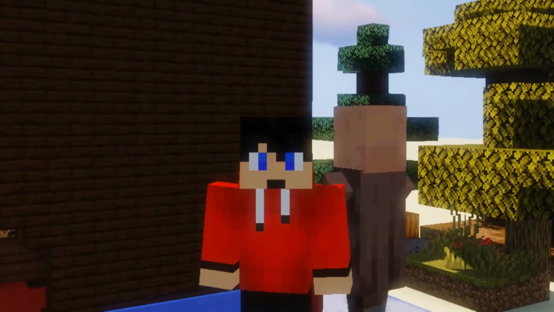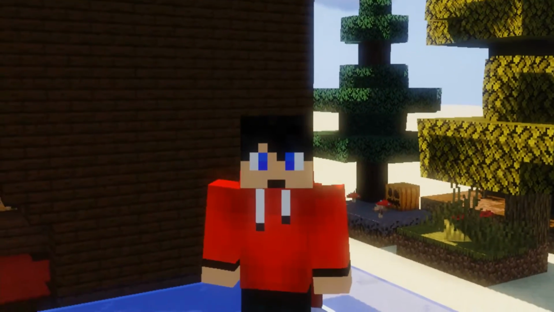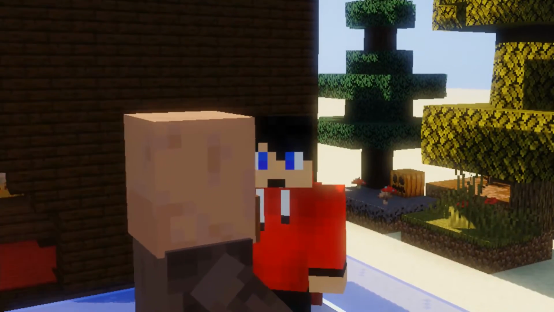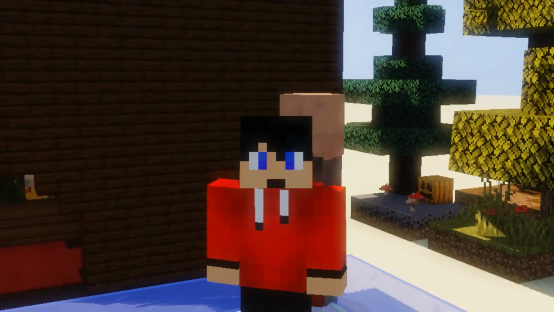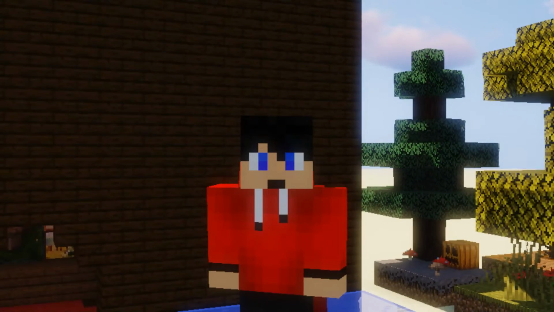Next time on Mapmaking Basics, we'll be looking at that guy. You know, villager, pathfinding man. We'll be looking at him next time. I know you wanted him today, but unfortunately, I haven't actually found a good enough way to show it to you yet. But don't worry, that will be the next episode.